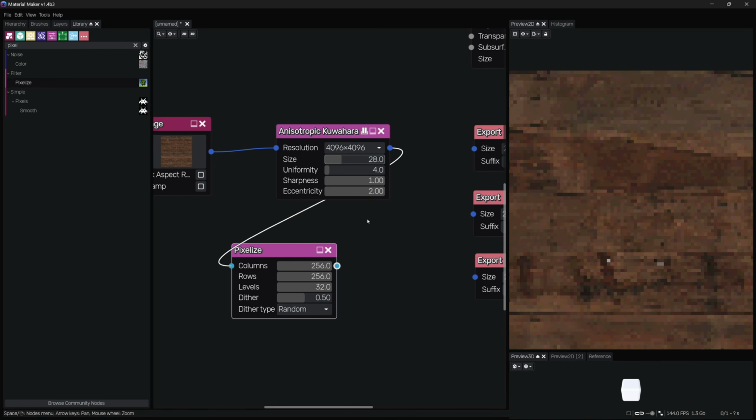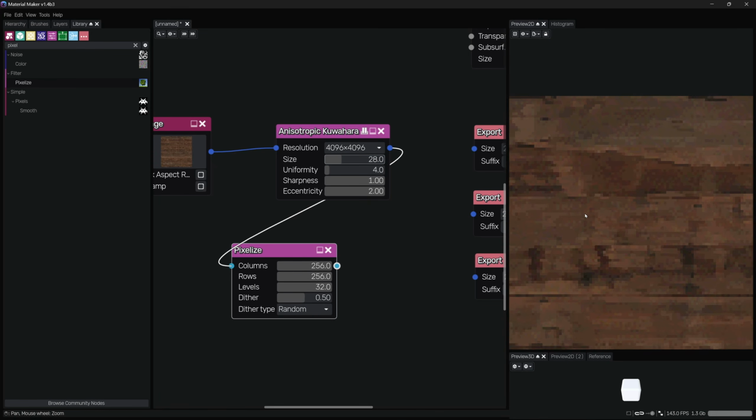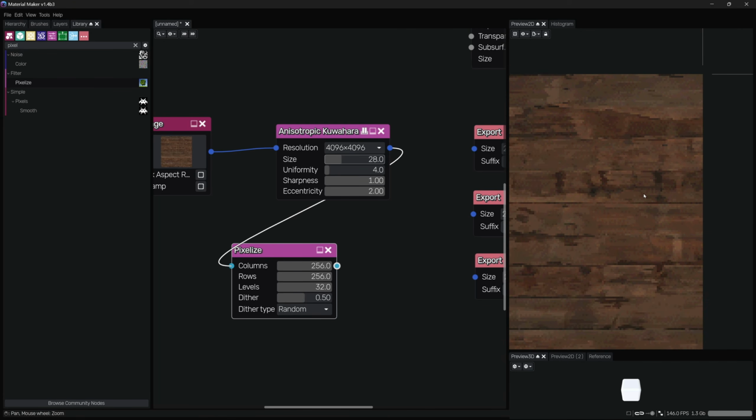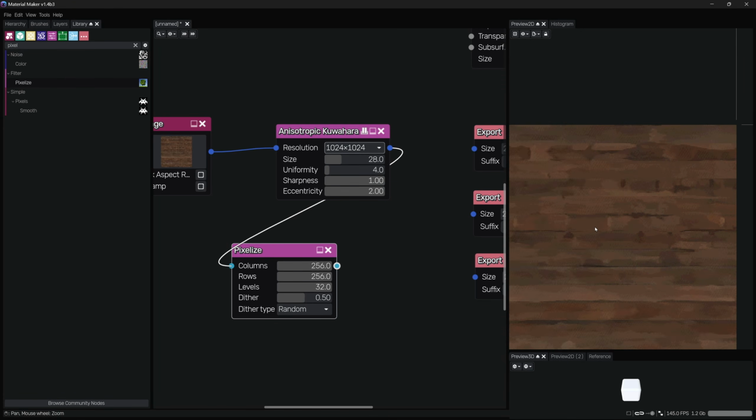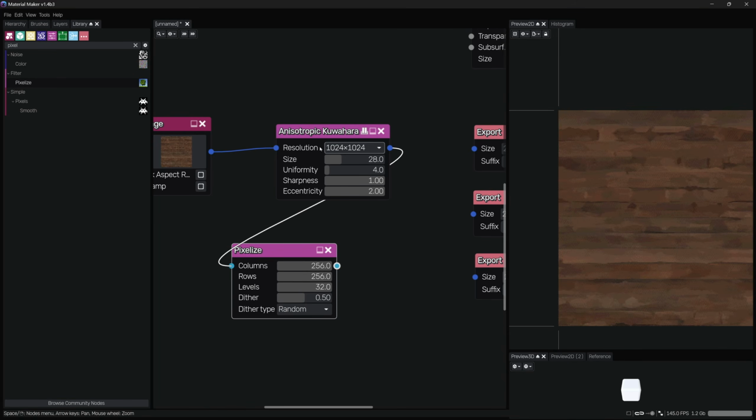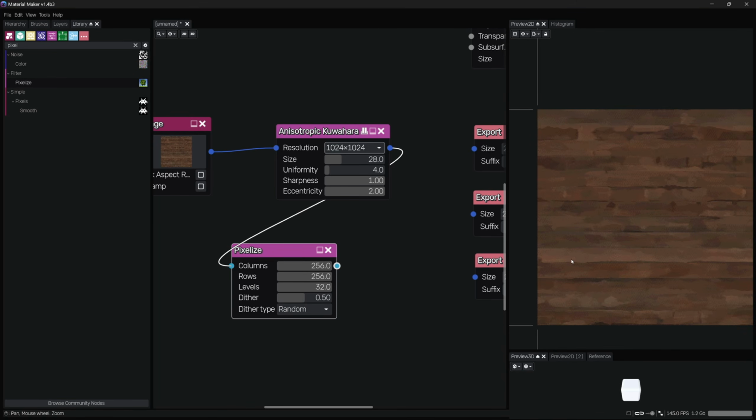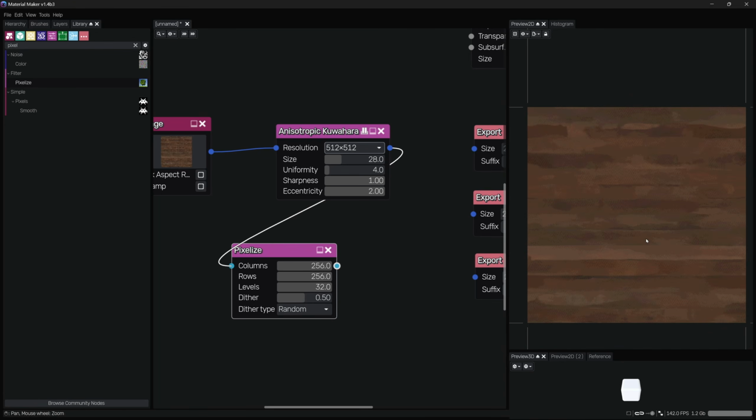We increase the size of the filter. All right, we lower that. Okay, that's an interesting effect. By lowering the resolution here, we get more smooth borders across. What if we go even lower? Yeah, pretty soft looking, but maybe a little too much.